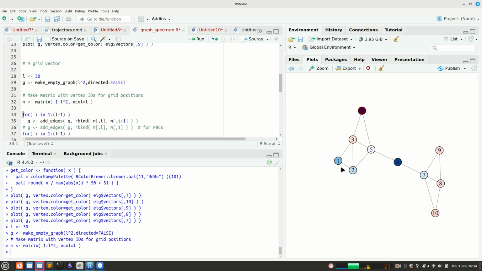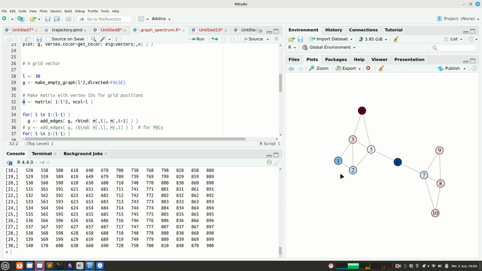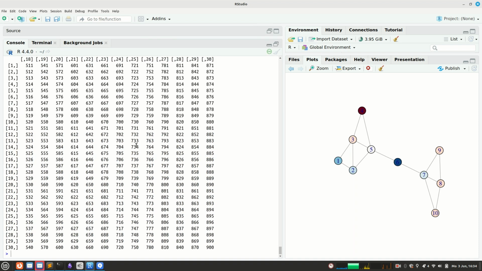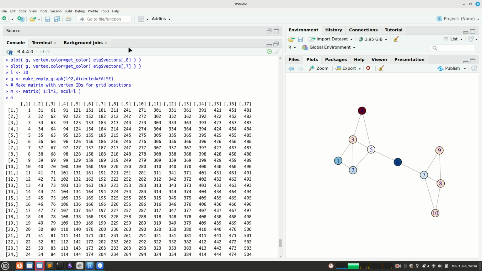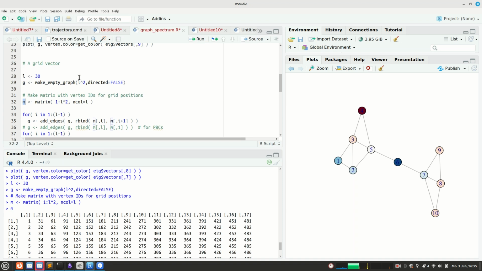So I make here this grid matrix of 30 by 30 vertices, so 900 vertices. And they are arranged as a 30 by 30 grid. And I connect each vertex with its neighbors to the top, bottom, left, and right. And as you can see, the vertices are numbered in columns from 1 in the top left till 900 in the bottom right. And I made this matrix R here, which just contains all these numbers from 1 to 900 in order to give each one a number.